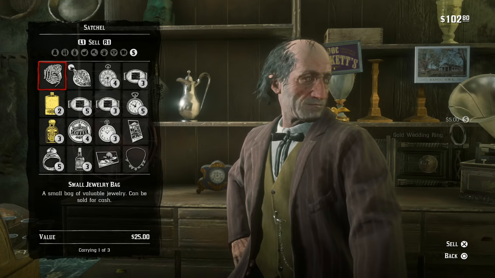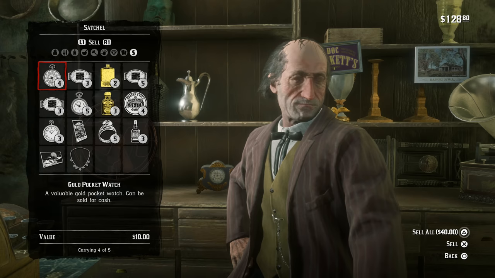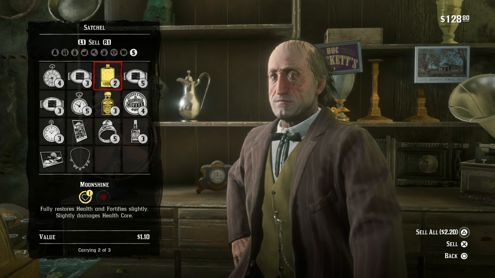It doesn't say how much money this guy has, though, so I assume he has unlimited or something like that. I don't know. Earring, dollar, gold pocket. Well, man, I've got four of those. Sell that, man. What else do I have here? Snake oil and stuff. Three of those. Moonshine, 110. Ground coffee. What else do I have here?